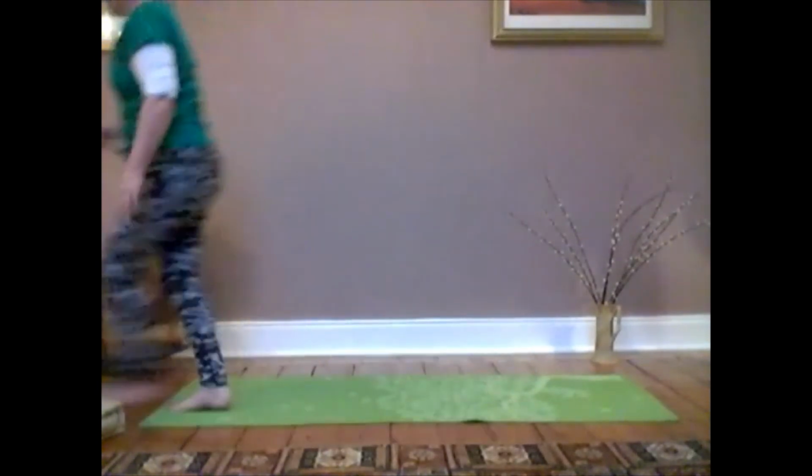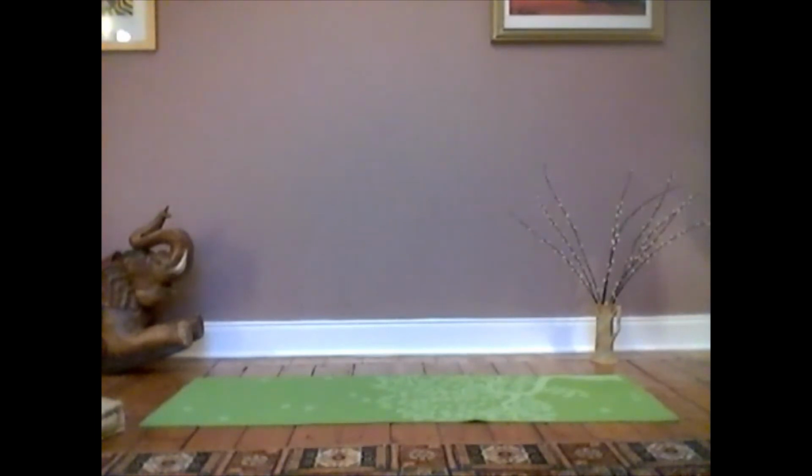Checking in with your breath. Just seeing whether that's where it's going in and where it's going out. You can see whether it's deep or shallow. And just feeling the back of your body in the mat. Feeling where your head meets the mat and your shoulders, the backs of your legs, backs of your heels.